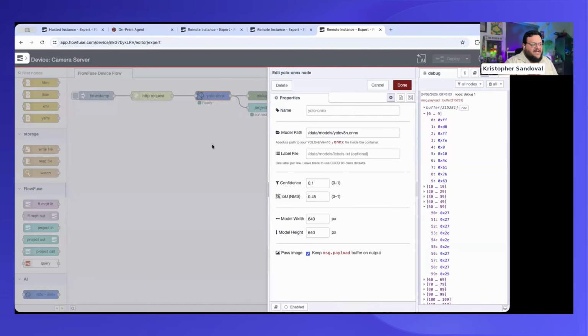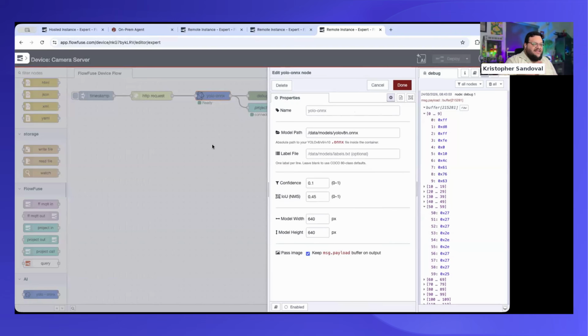It's an object detection model, and this is the perfect use case for it because it's an isolated single purpose. I'm not asking it to tell me facts about what it's seeing. I'm not saying, hey, can you detect the sentiment of the person? Just tell me there's something in the frame, and if it's in the frame, what is it? This now becomes a much more logical thing to use this technology for.